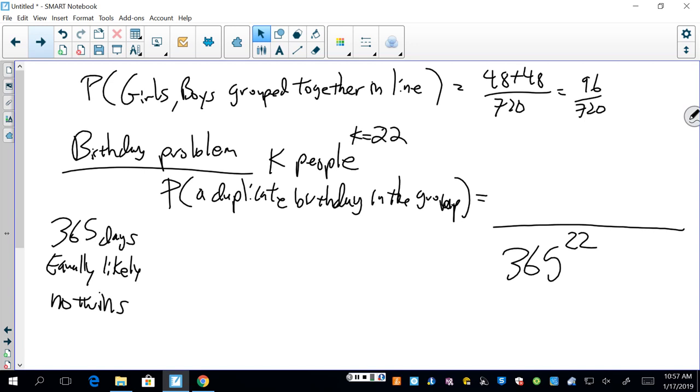So duplicate birthdays. How many ways can we get duplicate birthdays? That's actually hard to count directly, because you two could have the same birthday, or you two could have the same birthday, or three people could have the same birthday. There's just a lot of different ways that can happen. What's easier than counting the duplicates? Unique. Everyone has a unique birthday. You can take the opposite. The opposite of some duplicate is all different, so you can do 1 minus the probability of no duplicates. No duplicates means all different birthdays.